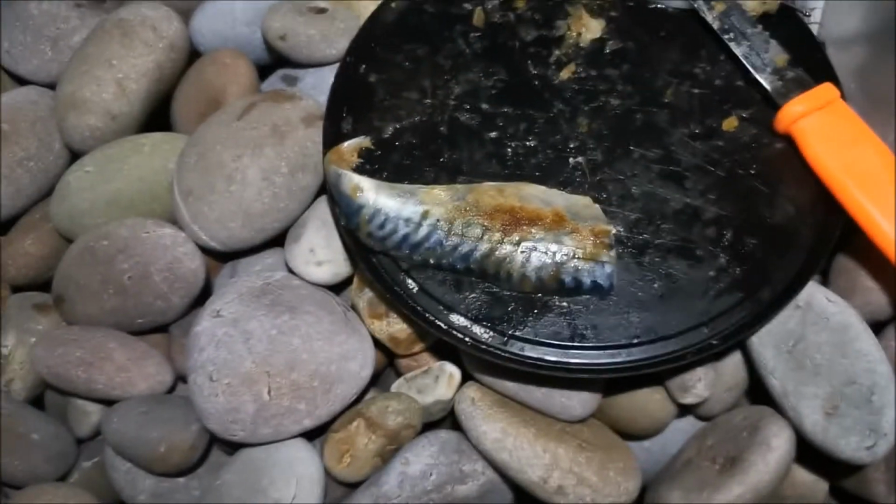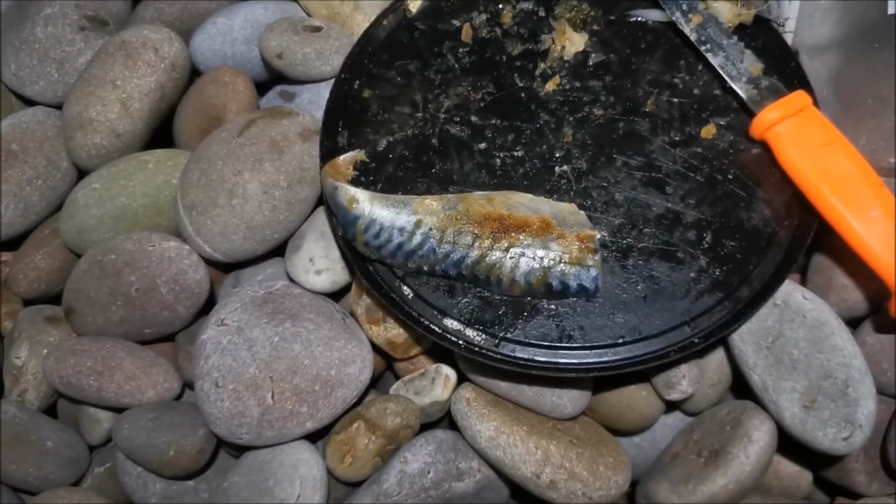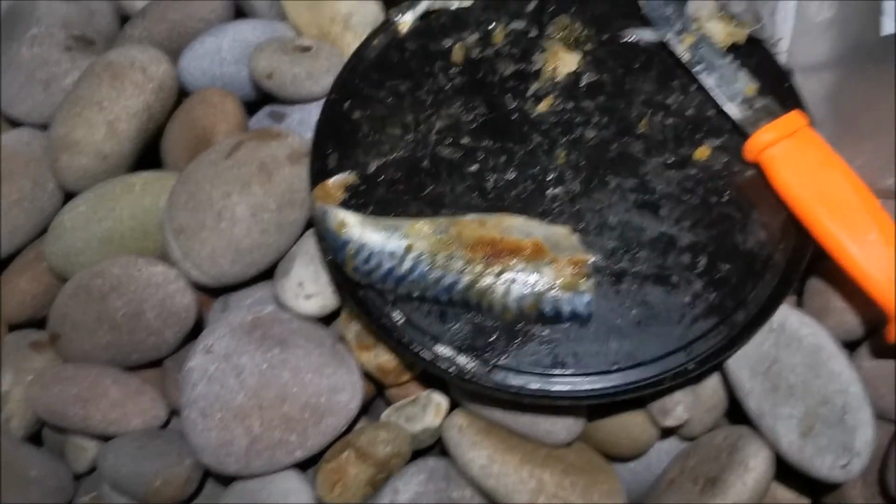I know what you're thinking, why don't you use razorfish again? And the reason why, I will use razorfish, I've got lots of it, but I've actually got little strips of mackerel that I'm going to use. So I've put that out with a little bit of mackerel. Now most things like mackerel, so I'm going to cut that up a little bit better.